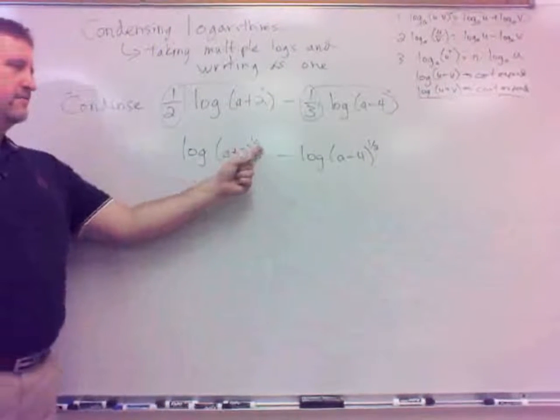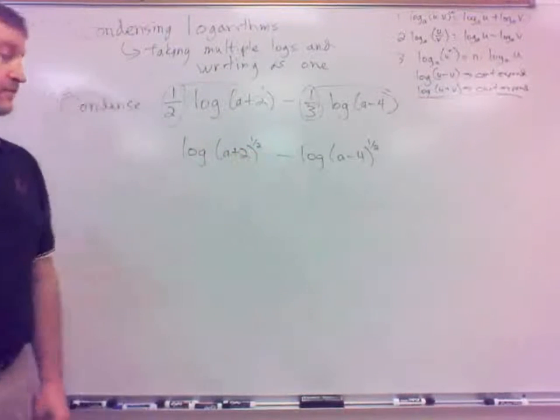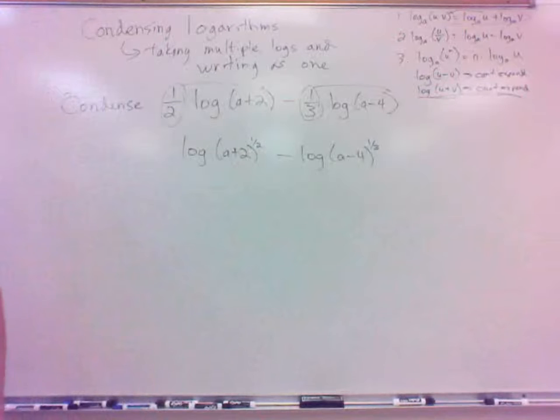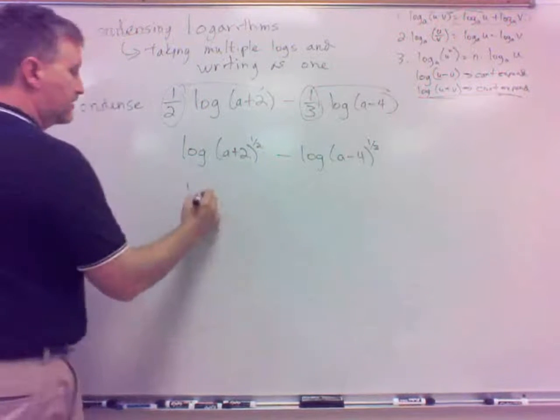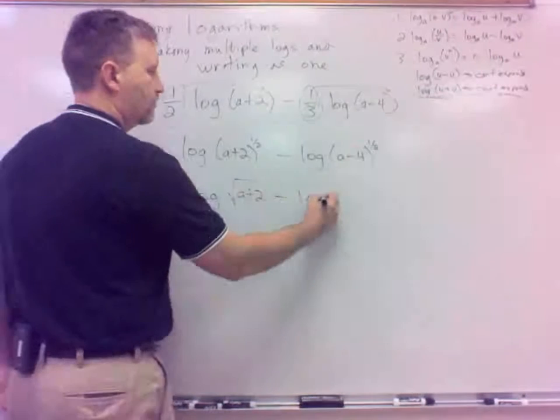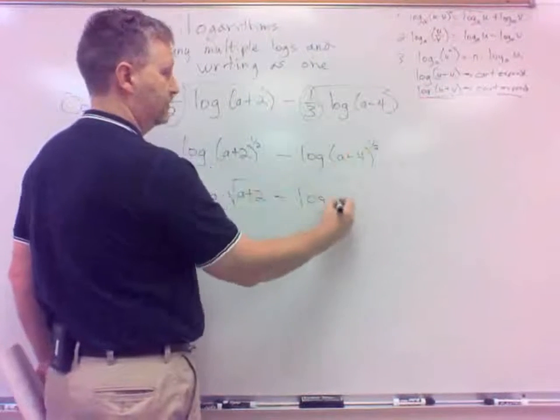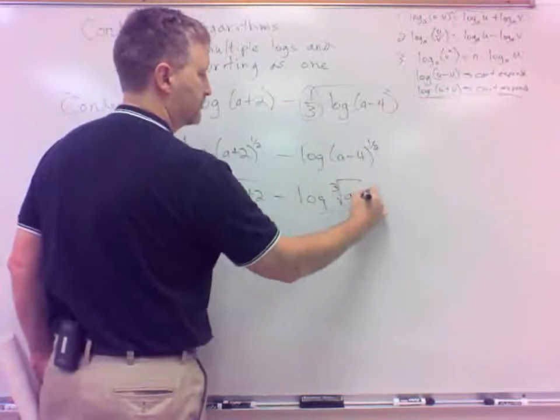However, let's go ahead and mention, what about the 1/2 power? How else could I write that? They're probably not going to write that a plus 2 to the 1/2. What does the 1/2 power mean? Square root, isn't it? So this is log of square root of a plus 2 minus log, what about the third root? 1/3 power. It's third root of a minus 4.